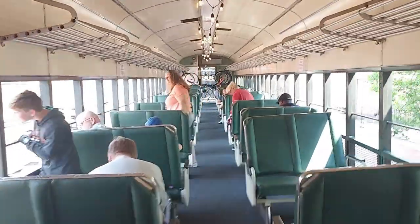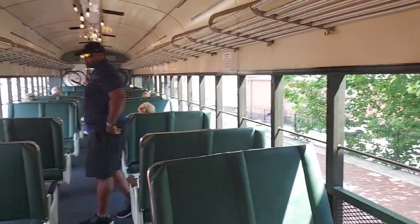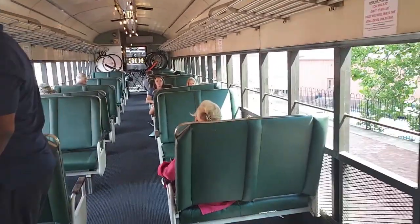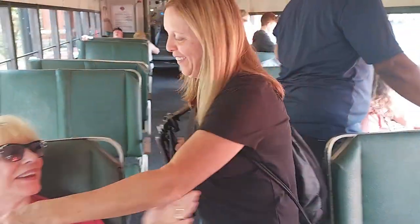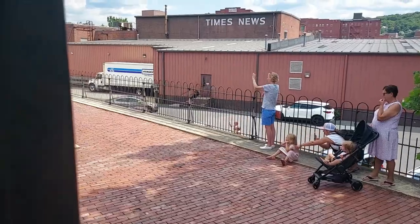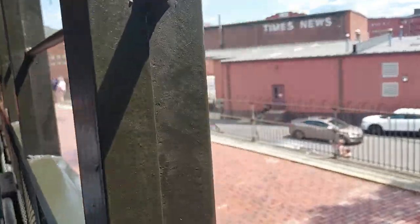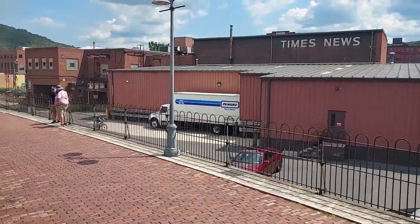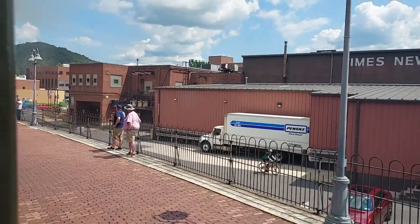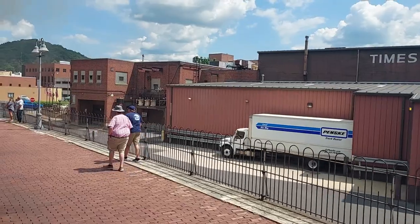Okay, here's our ride. The open air car again. You're gonna ride steam, you gotta be open air. Okay. It's our traveling companion. So we're gonna have a great day here. How you been? Hey, I'm good. I'm glad you made it. Sorry about the noise here. Can't help that. Pulling out of the station. They gotta shut that music off. I come to hear the steam train, not music.